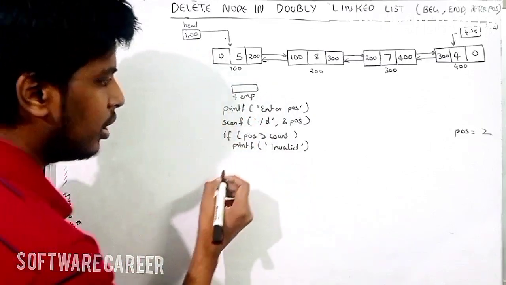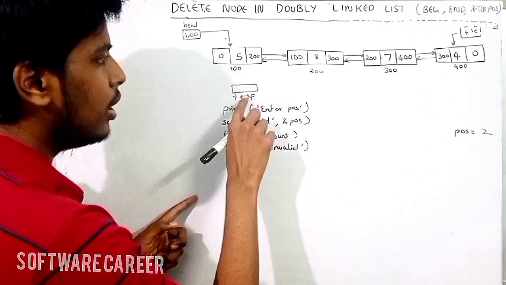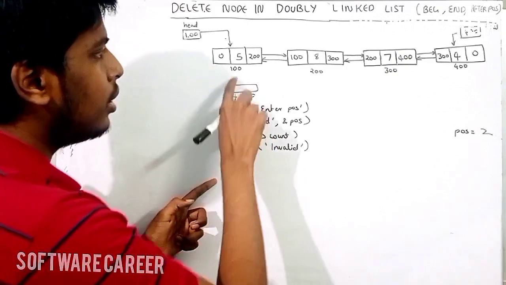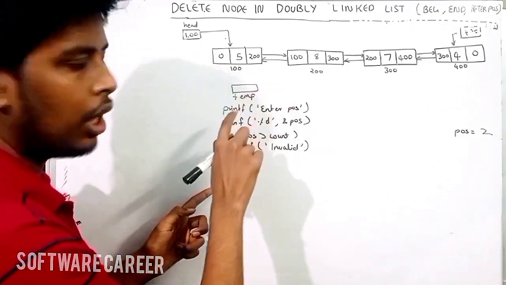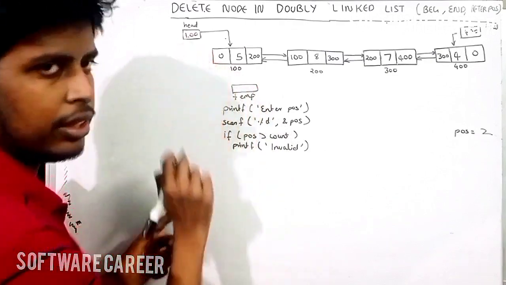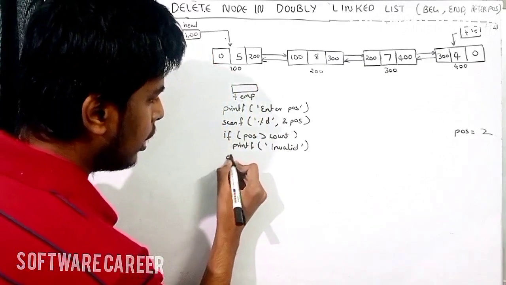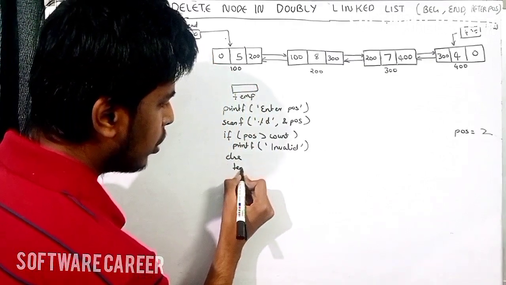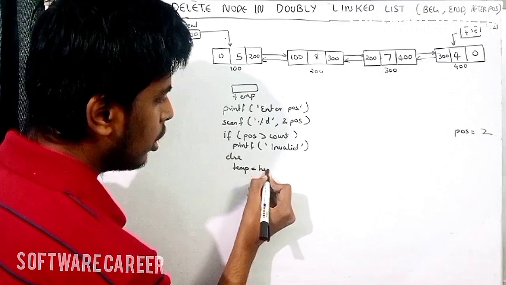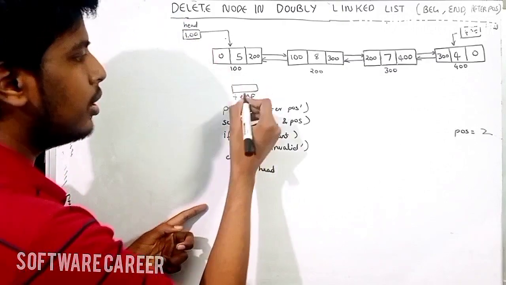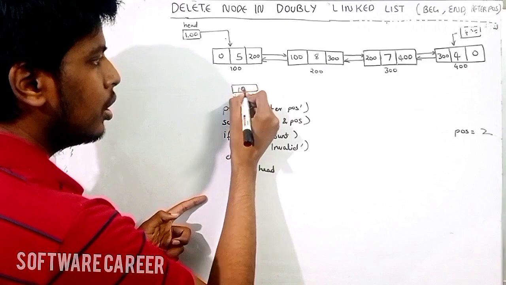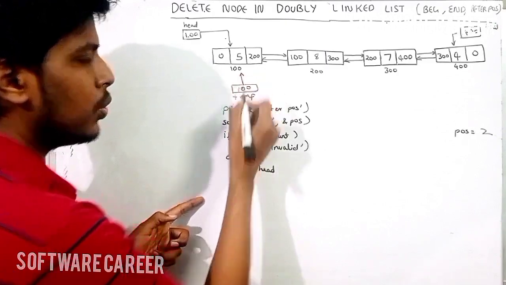So see here, I am writing the condition. So at starting I am creating a temp pointer and temp pointer is pointing to the first node. How you can get the address of first node? From head. So see here, else temp equals to head. Now see, head is 100. 100 is stored in temp. So this pointer is pointing to the first node.